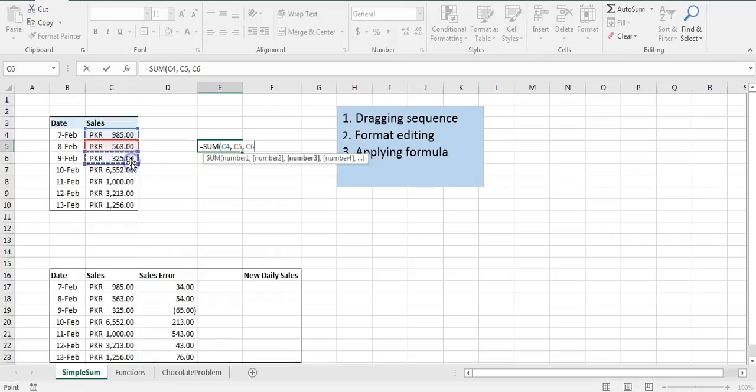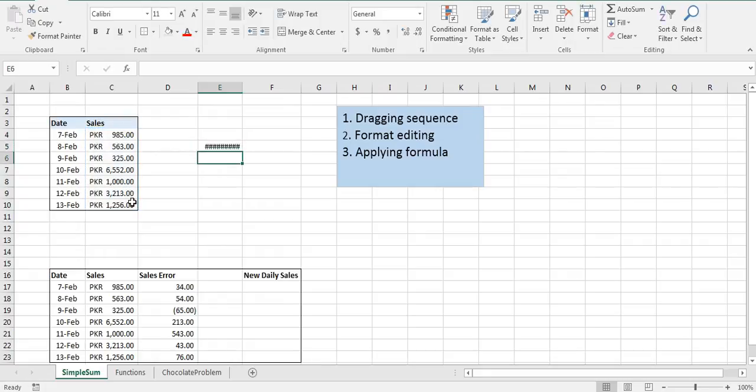Doing this exercise is really lengthy as you are selecting all of these individually. In this case, you don't need to do it like this because you have the entire range together. So you can simply select the entire range in one go, and you simply need to just close the brackets, press enter, and here you have the value.